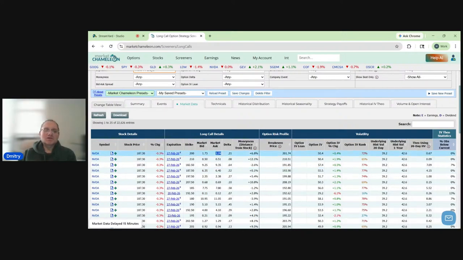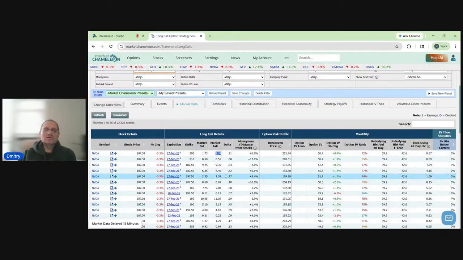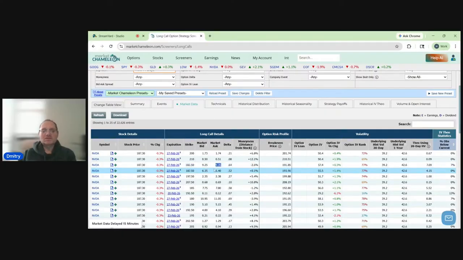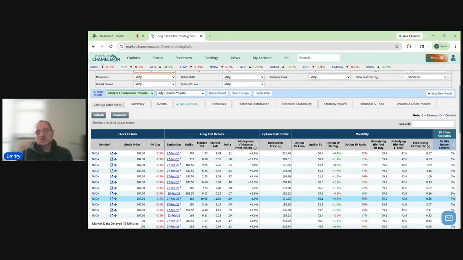So the bid-ask spread is the difference between the bid and the offer. So sometimes you'll have, here's 10 cents wide, $9.25, $9.35. This is 10 cents wide. This is 5 cents wide. And this just lets you know basically the spread between the bid and an offer.